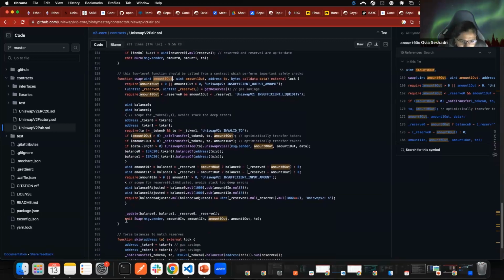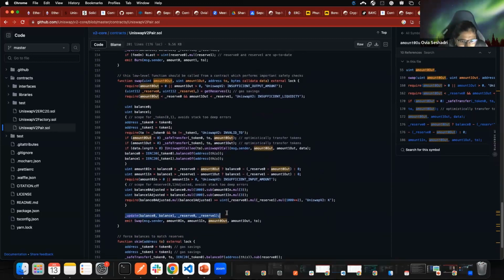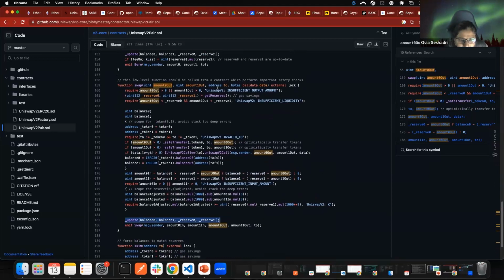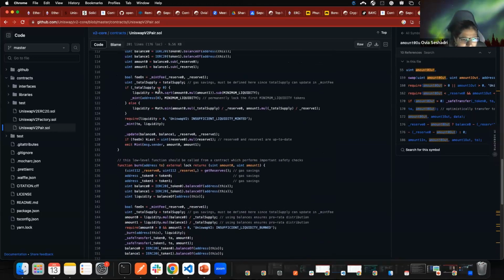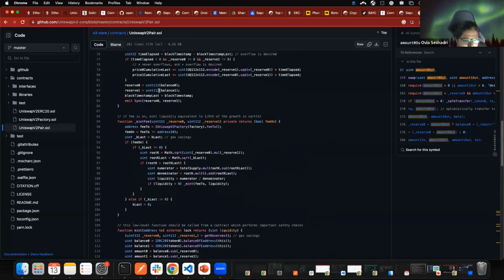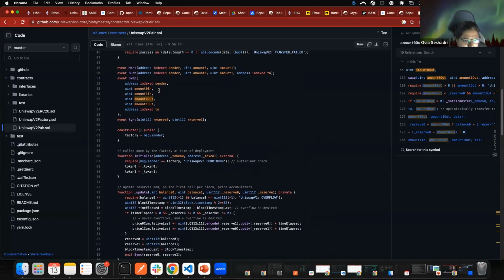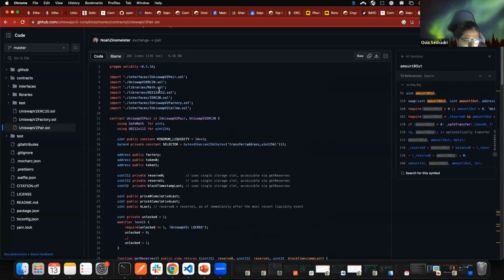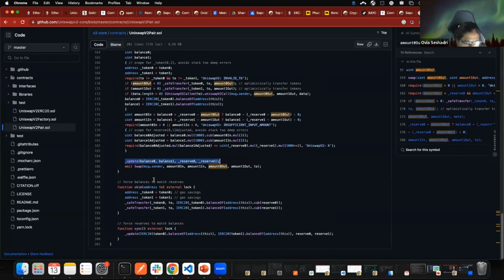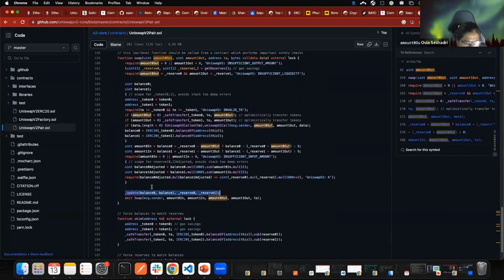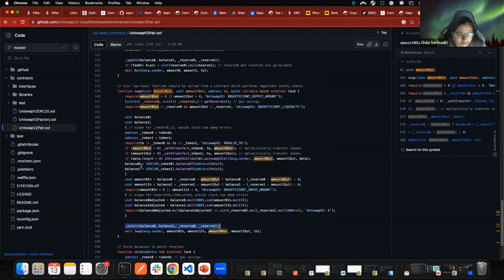It should return some value. Okay, so it's just updating the balance in here. This is an internal function, so we should look for the function that is user facing. Okay, but I think we should still be able to understand this one.